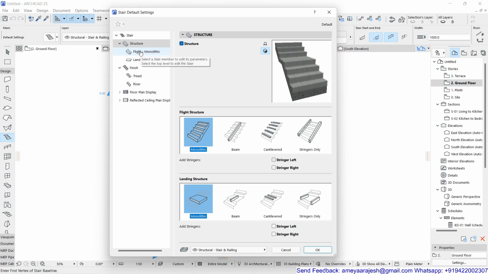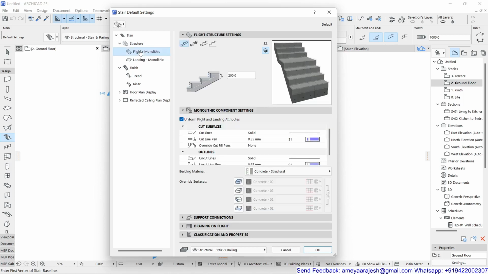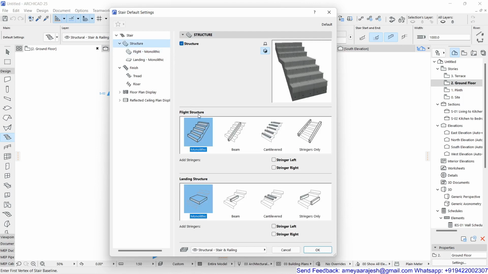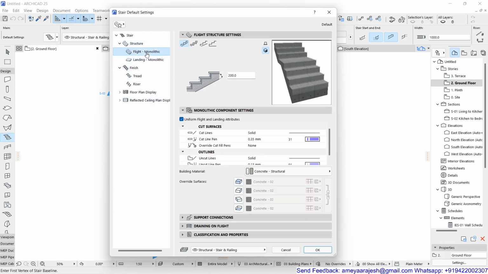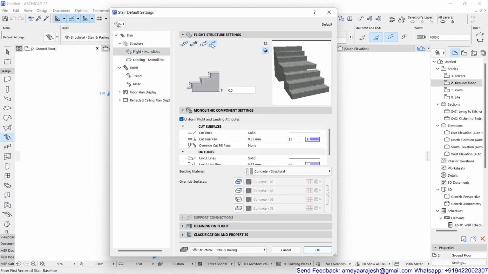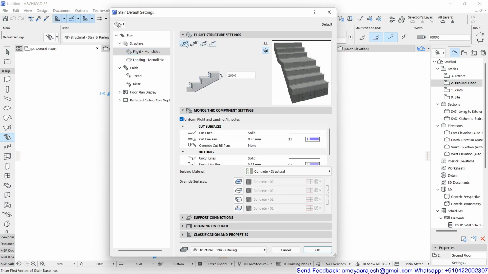For the further settings, like my flight settings, I have decided that there should be the flight structure and the landing structure. These are the two options which I have already selected. Then how about a particular design? To design the flight in the monolithic condition, you have these possibilities that you can play with. I'm going to continue with the waist slab concept with a constant thickness. Here, by default, the waist slab for the stair was 200 millimeter. Then, that is a smooth bottom which you want to design, so I'll say it should be 150. That is more than sufficient for my current need.